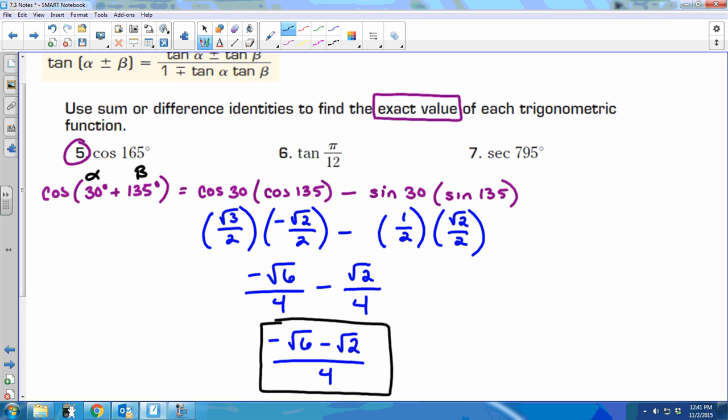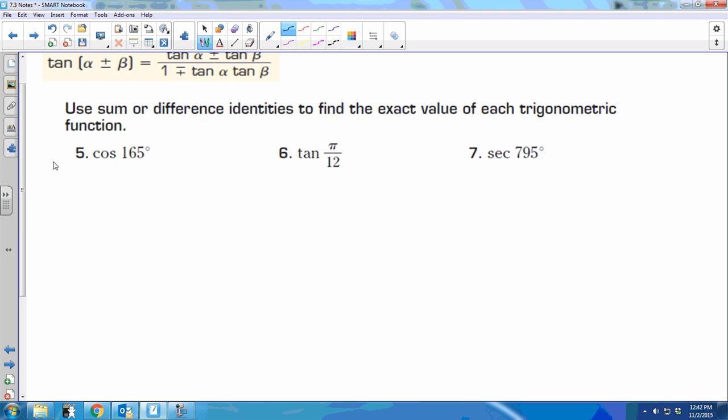Questions about the first example? About why we did any of those steps? Any questions? Again, had the identity, I filled it in, used the unit circle, just did some multiplying. Put it all together. We good? All right. The next one's the one we're going to need some space.